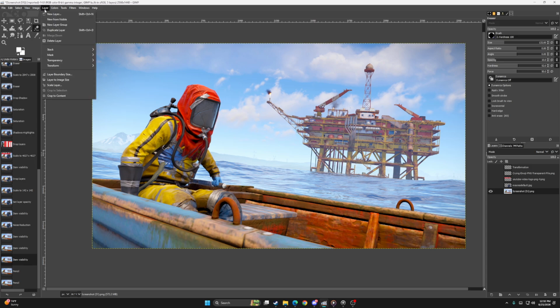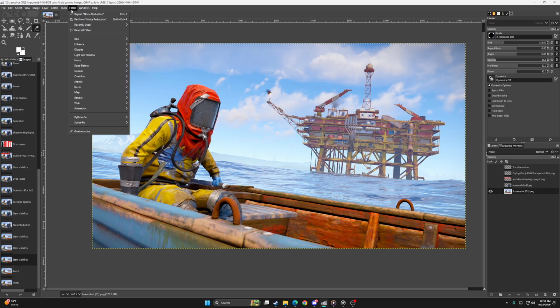Your layer tab is where you can create new layers, but do note that there's also a layer tab on the bottom right corner of your screen for you to manipulate your layers as well. I tend to just do it from here. It's a lot simpler. And then here's another box for all of your tools in case you accidentally get rid of them or anything like that.